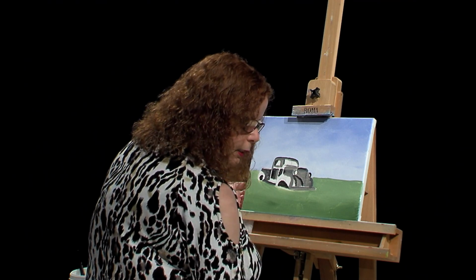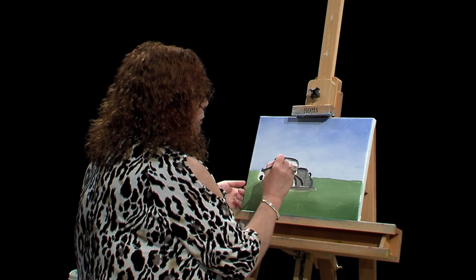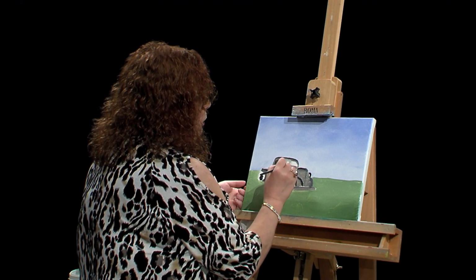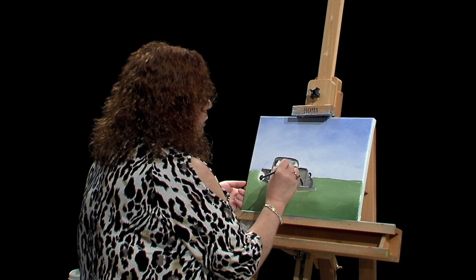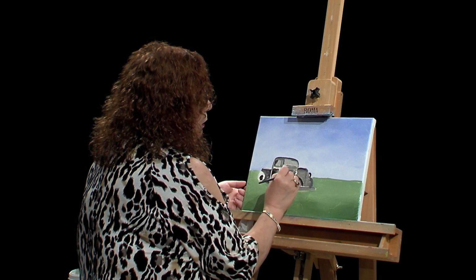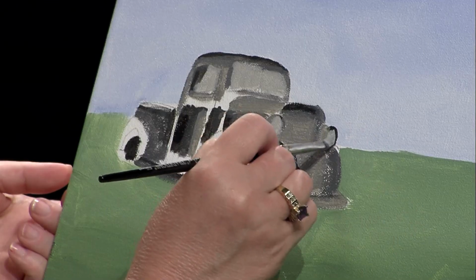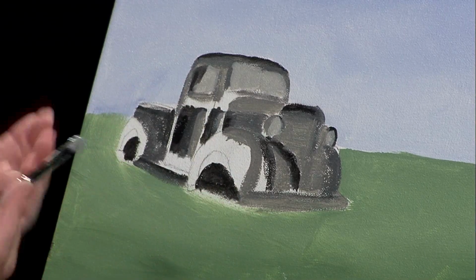Same thing, making it a lighter value, all right? Now this lighter value, I'm going to come up and put in the window, because that's supposed to be like an old glass. So I'm going to put that in the window. And this is a window here too, so there's some light. Here, this is a glass, so I'm making that light and a little bit of glass in here. So I don't want to put any more of that color because that's supposed to be glass.